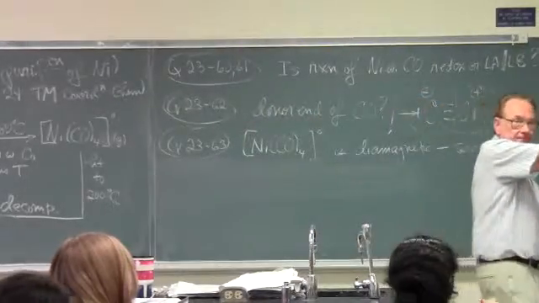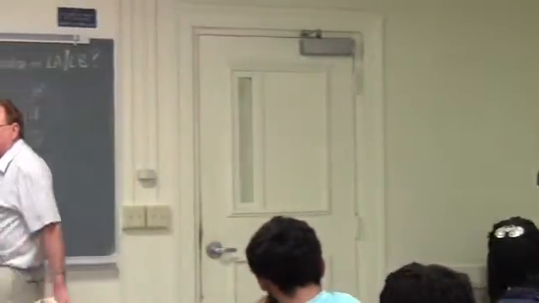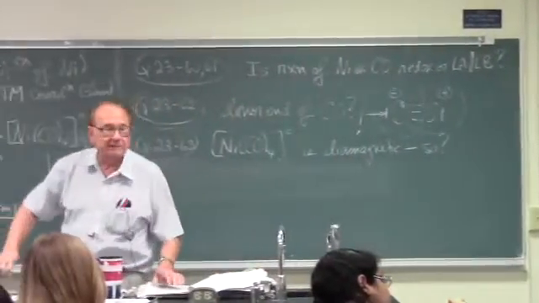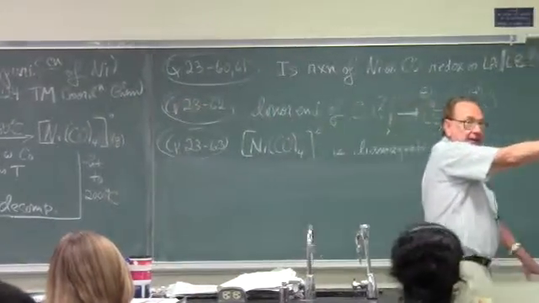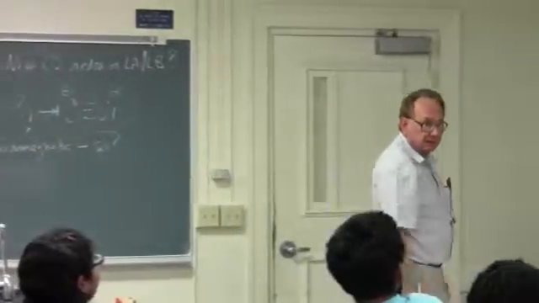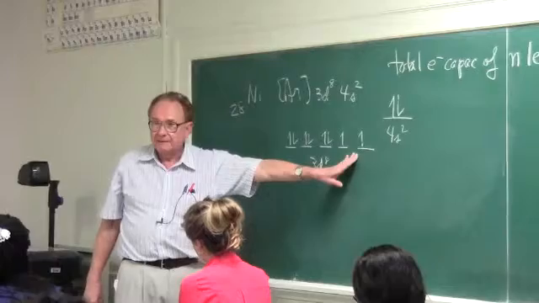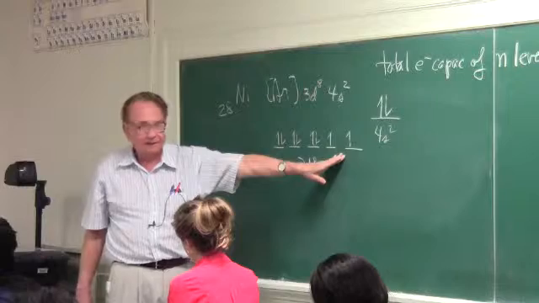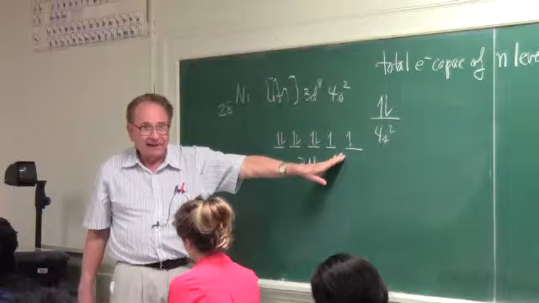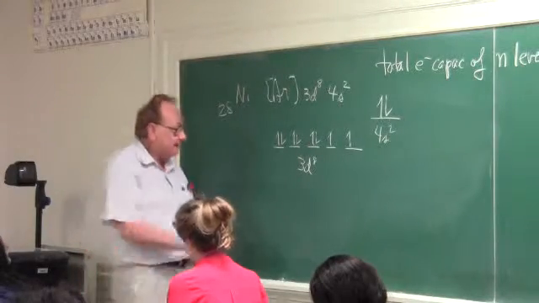Here's the nickel atom. Remember we wrote its electron configuration not too long ago? When I make nickel tetracarbonyl, I take it to the laboratory and I do some property investigations on it and find out it's diamagnetic. Is elemental nickel diamagnetic? Or is elemental nickel paramagnetic? Elemental nickel's got two half-filled orbitals here. Two unpaired electrons. This thing is paramagnetic.